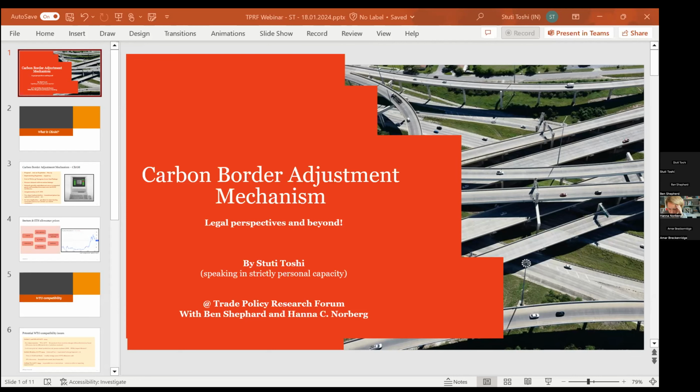Now, subjecting countries with differentiated emission reduction commitment levels to the same treatment, could this be classified as arbitrary or unjustifiable discrimination? Question worth wondering about, I believe. However, it's also important to note that the appellate body has opined that the given discrimination must be linked with the objective of the measure and must not go against that objective.